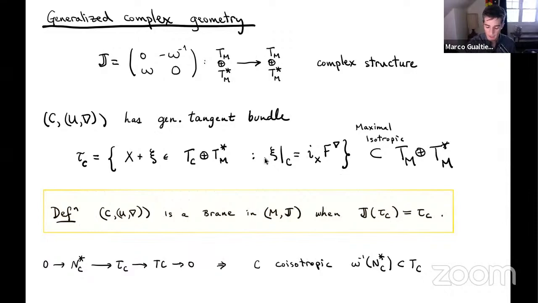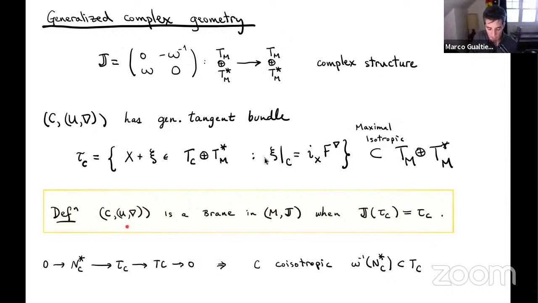the unitary line bundle. So the point is that specifying a submanifold together with a unitary bundle immediately defines a natural maximal isotropic subbundle inside T plus T star. And this maximal isotropic subbundle is defined along C. This is called the generalized tangent of the submanifold. But of course, it depends on what the value of the curvature is. Now, if the curvature were 0, if it were a flat connection, then the pullback of this one form to C would be 0, and therefore this would be in the conormal bundle. And then I would have tangent of C plus the conormal of C, which is obviously a maximal isotropic. They cancel out. But the same holds true for any value of the curvature. So we get a maximal isotropic.